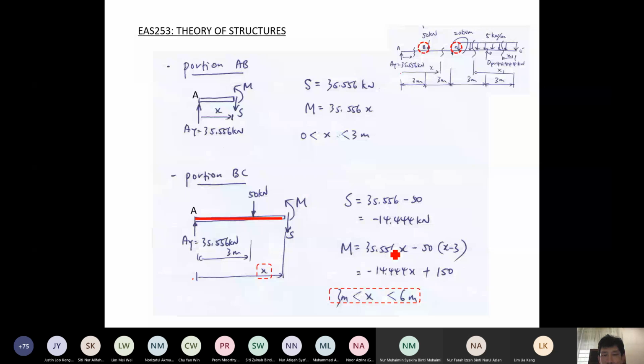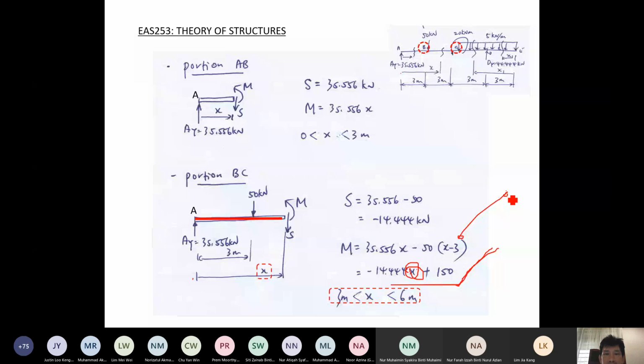So if there's an X here, meaning that, again, this is supposed to be a straight line, okay, class? Straight line. So get the end value and the start value. Substituting X equal to 3 into this, you get the starting value. X equal to 6, you get the end value. Connect them, you get the bending moment diagram, the variation for B to C. The X here, class, shows the point within B to C, any section between B to C.